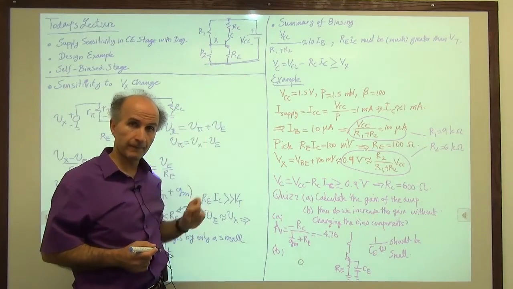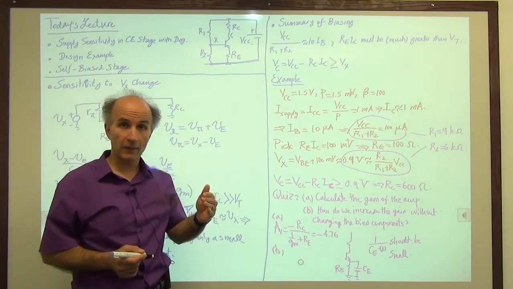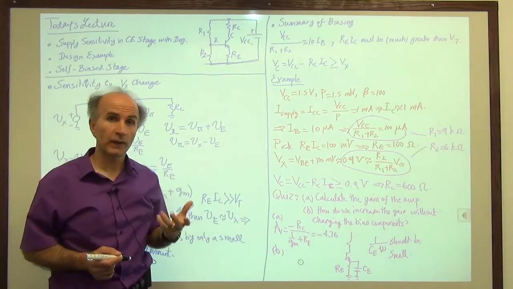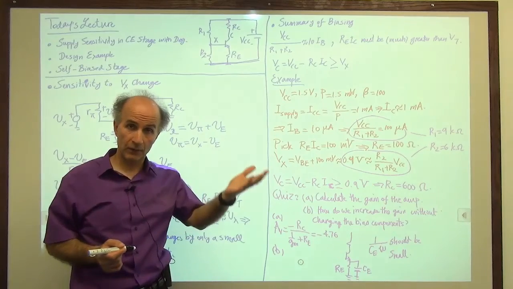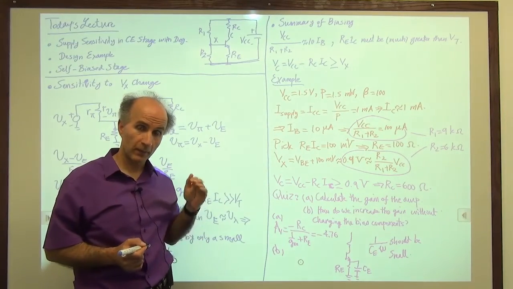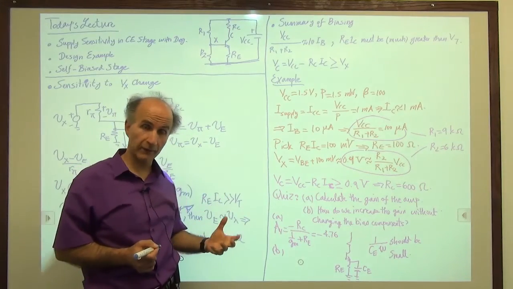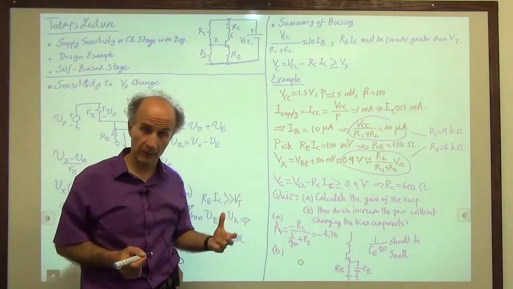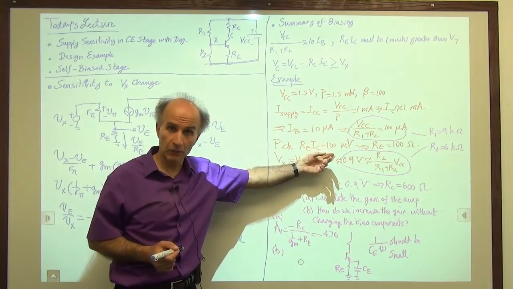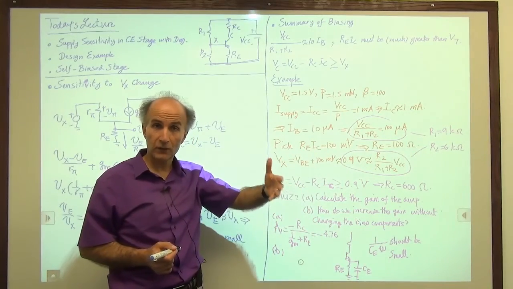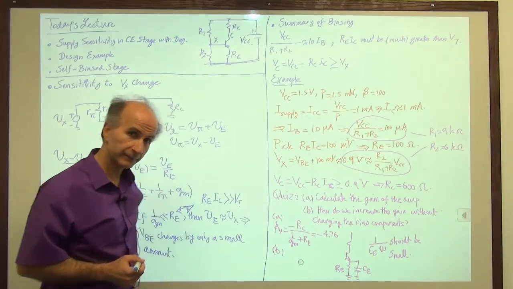Do we have better supply sensitivity, meaning lower supply sensitivity, than before, when we had no resistor here at all? Because we have some numbers, we should be able to calculate, if the supply goes up by 5%, what happens to the collector current. In the previous example from last time, when the supply went up by 5%, the collector current went up by a factor of 4.65. It was multiplied by 4.65. The question is, if I have this modest drop of 100 millivolts, will the current change be much less than that amount? So let's try that.